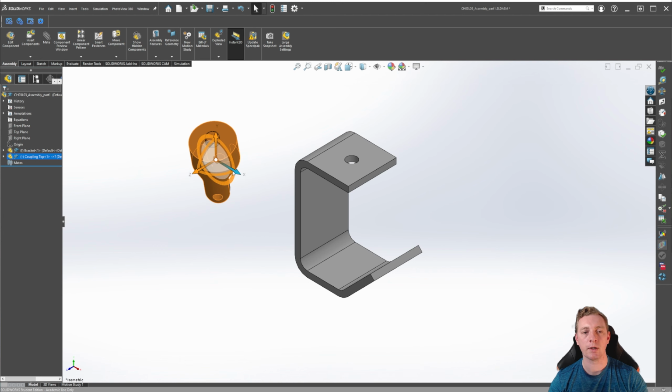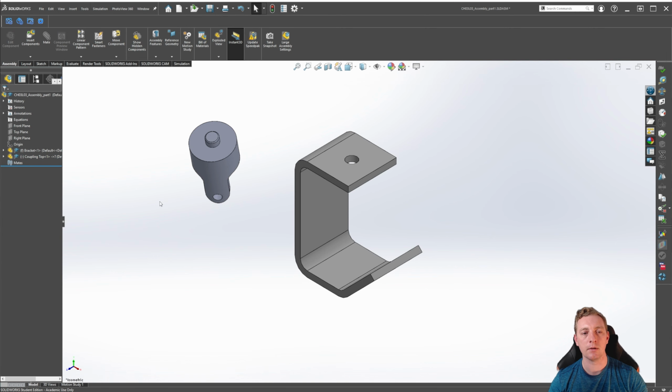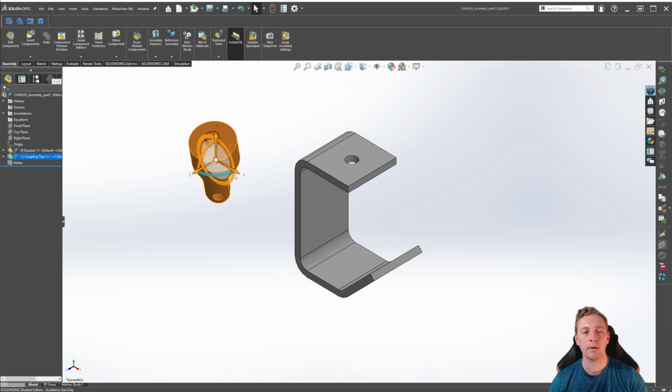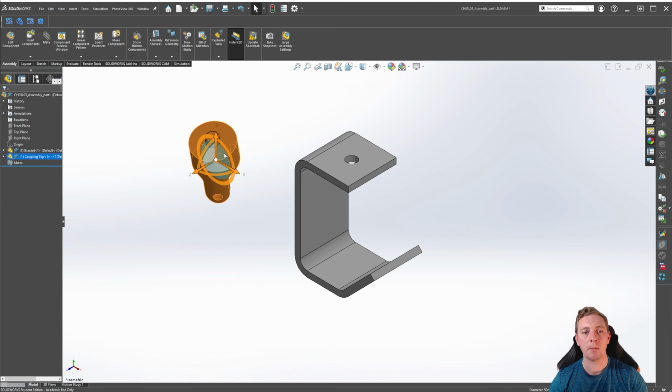To access additional selection and movement properties of the Triad tool, you can right-click on it, but I find there's a bit of a trick. If you just right-click on the Triad, you'll find it disappears. So you can click away, right-click on it again, go back to Move with Triad. Now, I find if you click on a direction and then click on it again, and then right-click, you'll have this additional Triad menu. So again, right-click on the component, go to Move with Triad, and this time I might select the plane, click once, click again, and then right-click, and you should see this menu. If you don't see it, just try clicking once.